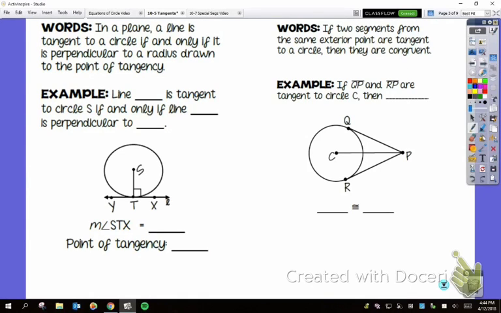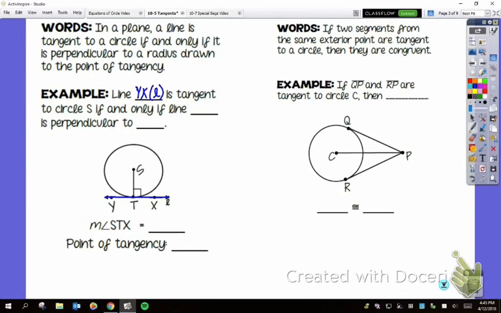Okay, so let's look at some examples. This first example, we have these lines that we're talking about. If we look here, it says line blank is tangent to circle S. So what we need to look at is which line is tangent to circle S. Our line that's on the outside would be this line right here. Now there's a couple different ways we can name this line. They put that lowercase l, so we could say line L. We could also use any two of the capital letters that are on that line. I'm going to just call this line YX. And I just want you to put the L in parentheses, that way you know that it could be called line L.